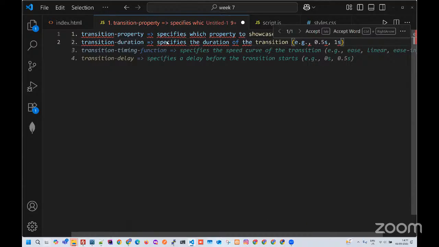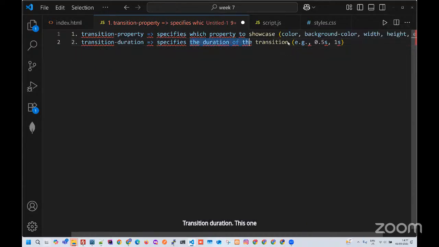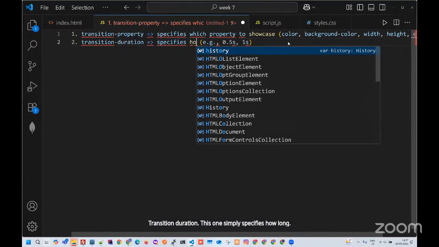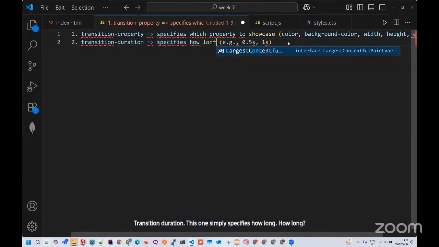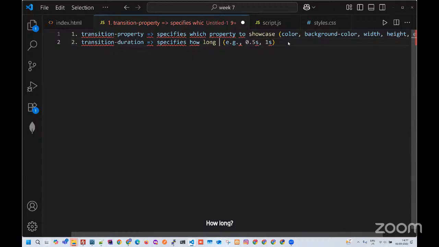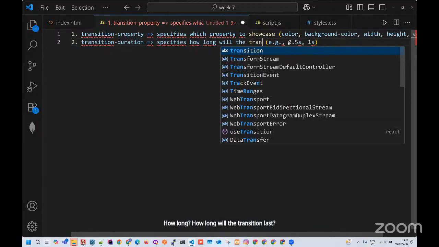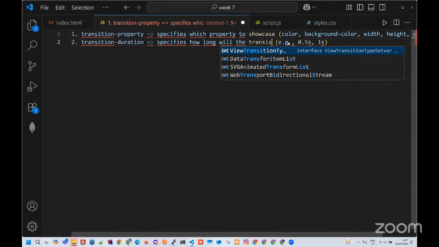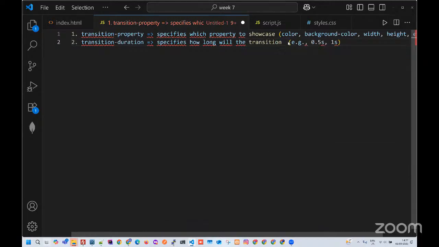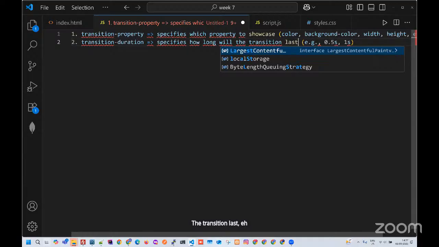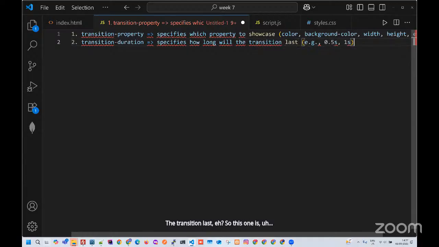Next property is the transition duration. This one simply specifies how long the transition will last. It is specified using seconds or milliseconds, but default is usually seconds.